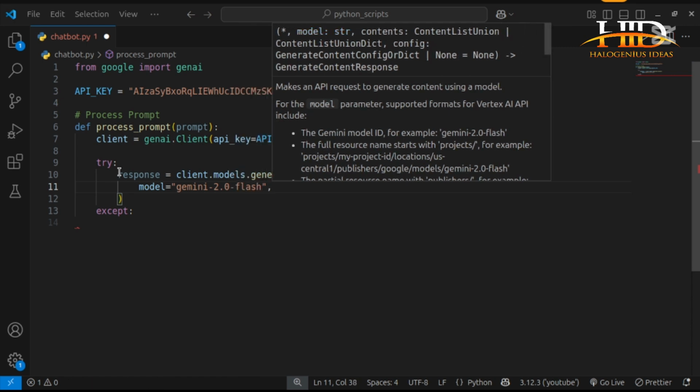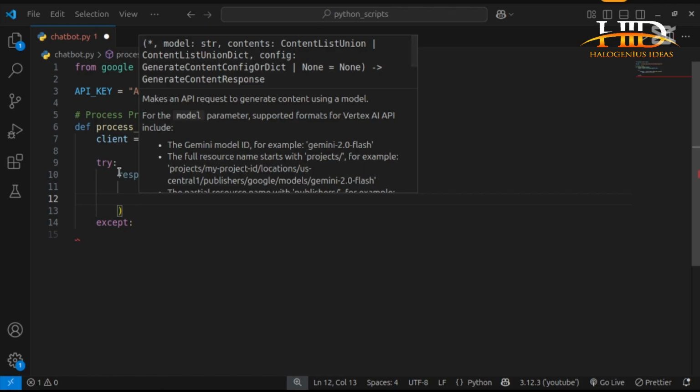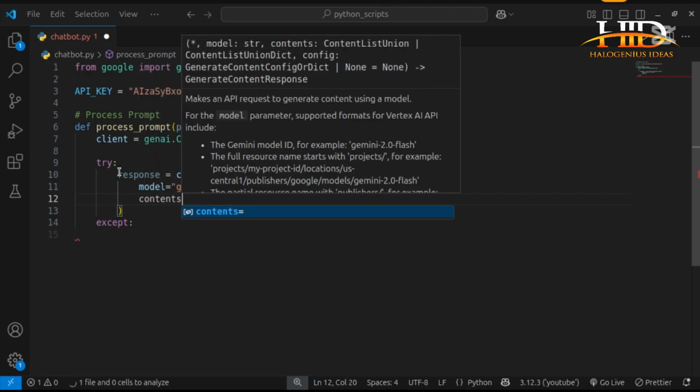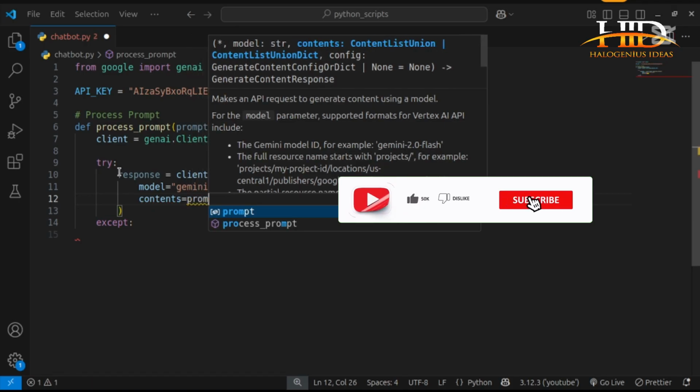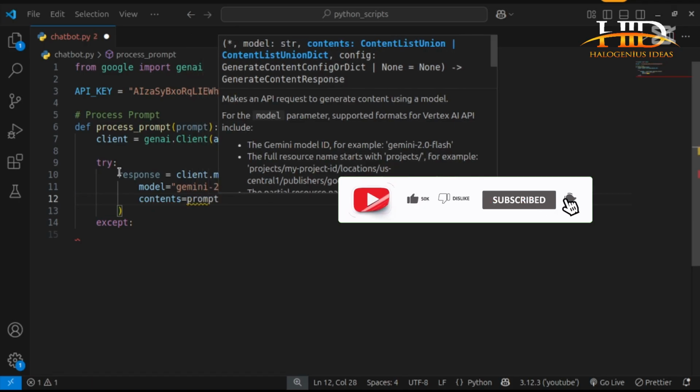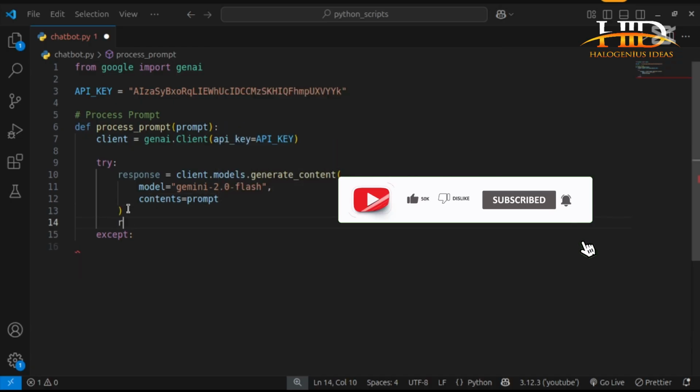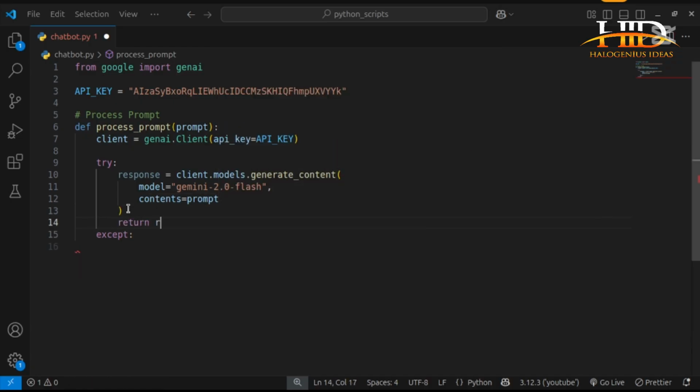Then I'm going to be supplying the prompt, which is what the user sent me. Contents equal to prompt, which is coming from the user. Okay, so then I'll just return response.text, and that is it.